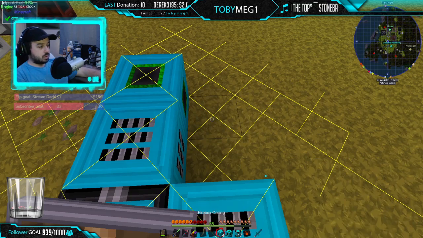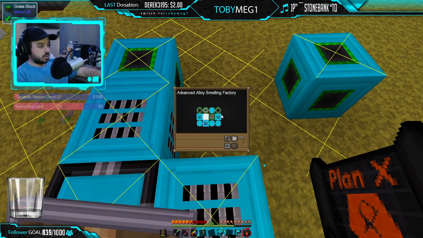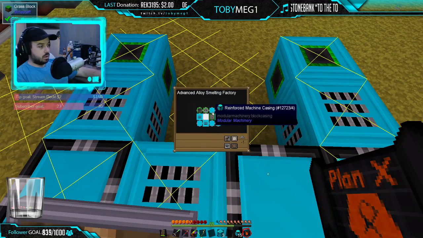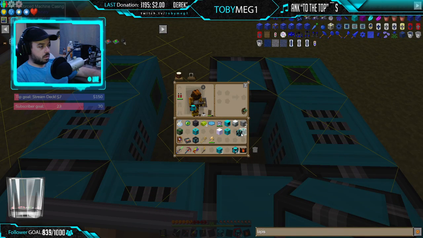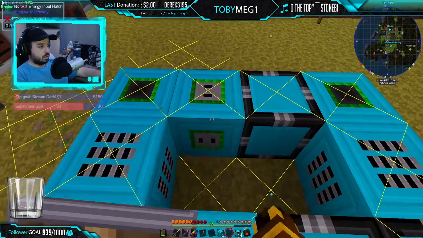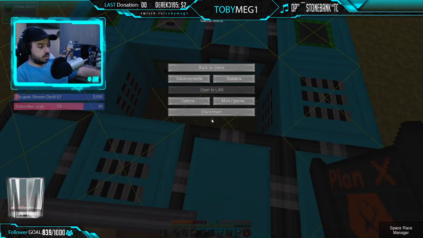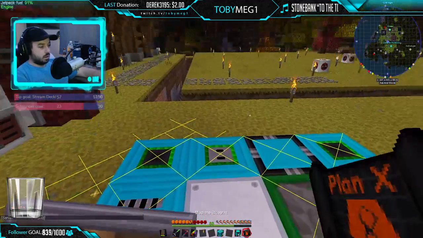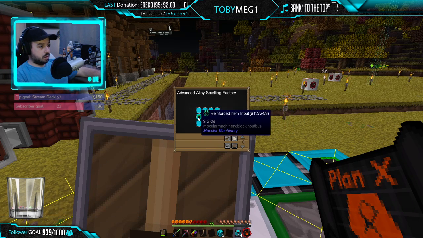Fluid input. So both these are fluid inputs. So two way. Okay. Two reinforced here, and our firebox there. Reinforced there, energy there. Furnace, smelter. Oh, smelter. Okay. Next level. Reinforced, reinforced, reinforced. Item output, item input.